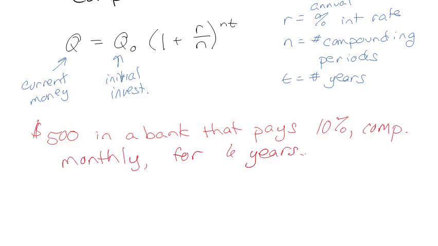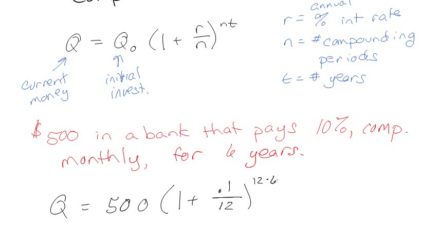Okay. So the idea is, if you want to know what your money is going to be after all this time, you would say, okay, well, I invested $500 plus, and then your rate is 10%. But the thing is, you don't get 10% per month. You get 10% eventually. So what they do is they divide 0.1 by 12, but they do that 12 times for every 6 years.